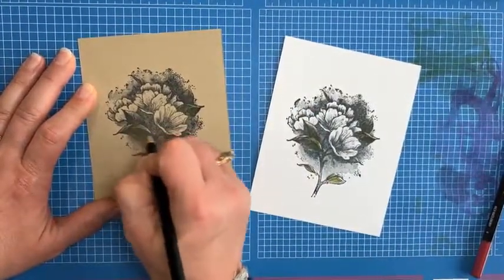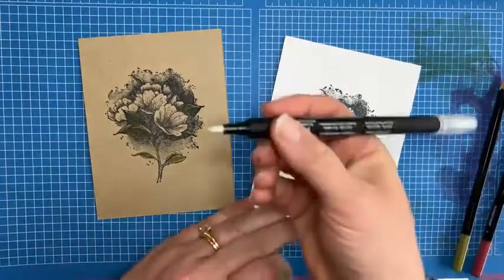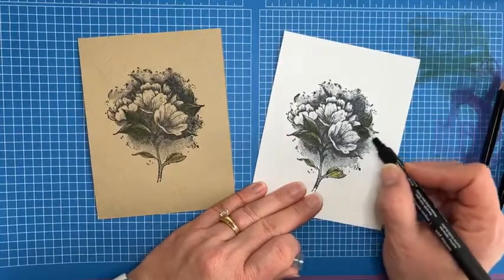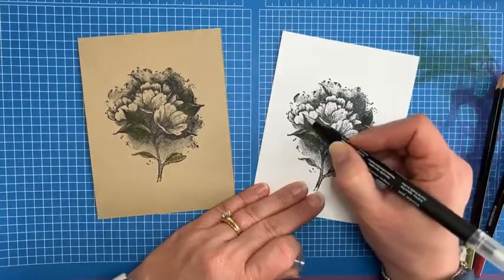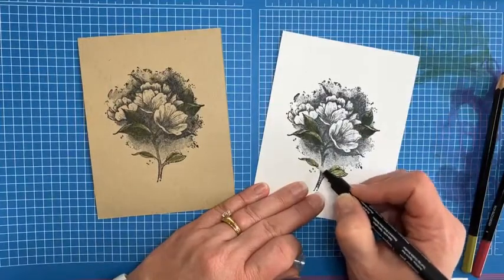And then I'm gonna go back over these spots with my blender pen. So blender pens are dual-ended like that, so I just kind of take the side. I don't use directly on the tip, but I just kind of use the side of it and blend that watercolor pencil. Now you can also use a blender pen to pick up the ink off of the lid like I previously did with the water painter.